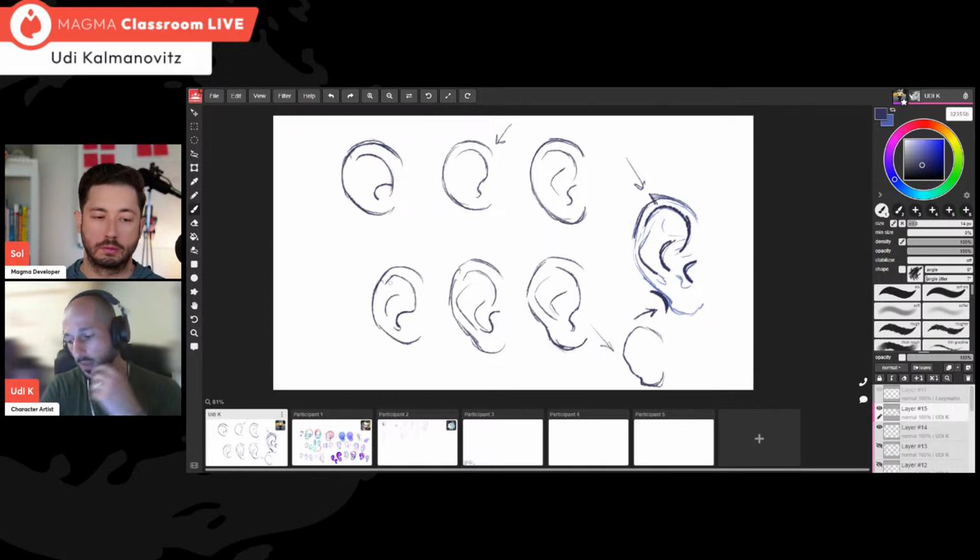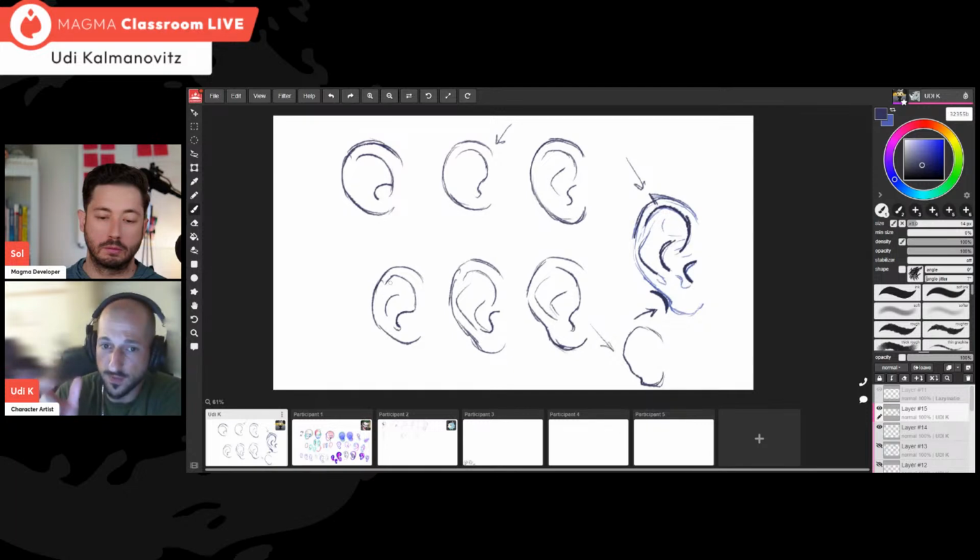And another thing to keep in mind when we talk about simplification is that when you create a specific area that has many details inside, you sometimes, not knowingly, create a focal point. Our eye usually goes to where we have a lot of contrast, or places that are very busy. So let's say I don't have many details inside the face, and then I create an ear and put a lot of details inside this ear.